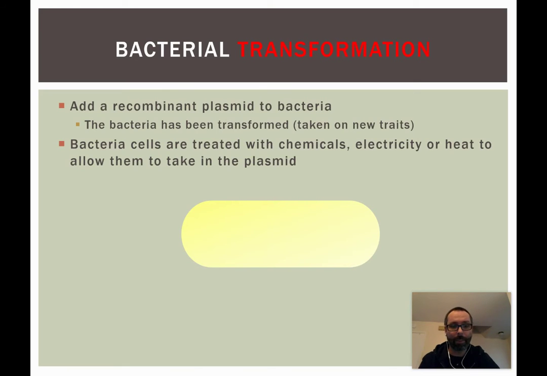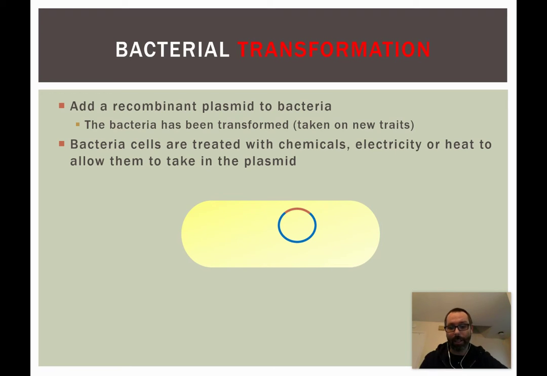So you take your bacteria and there's a few different strategies that you can use. You can use chemicals to force the bacteria to take in the plasmid. This was actually the job that I had when I was first out of college, and I used electricity. I would shock the cells a little bit to get them to take in the plasmid. If you were going to take AP biology a couple years from now, you would use heat to make them take in the plasmid. And yes, that means that in AP biology, you get to do this for yourself, right? So however you're going to do it, you're going to get the plasmid into the bacteria.